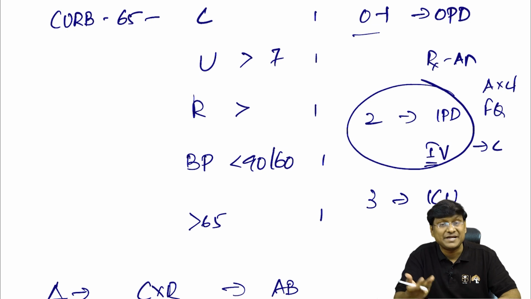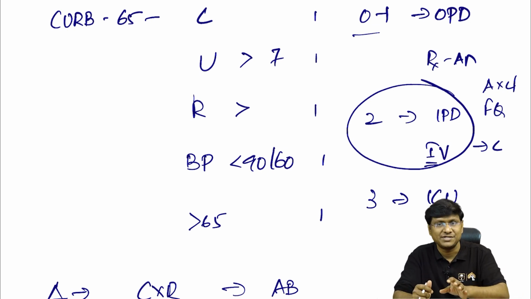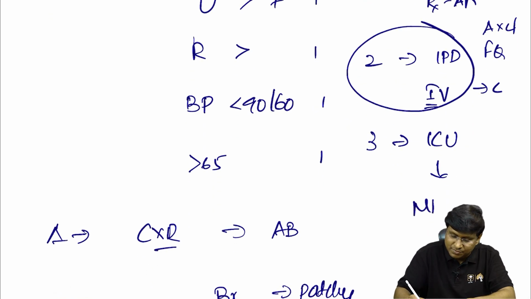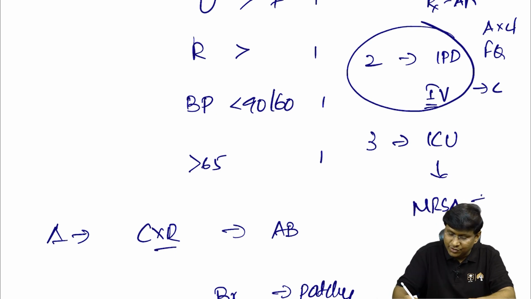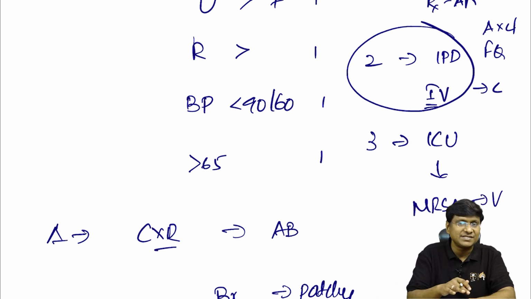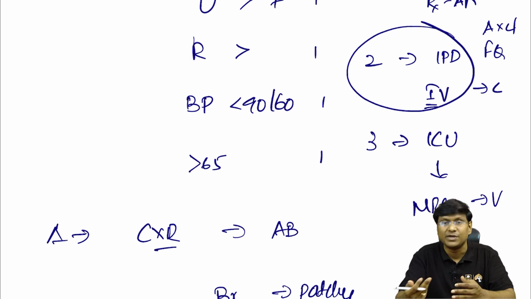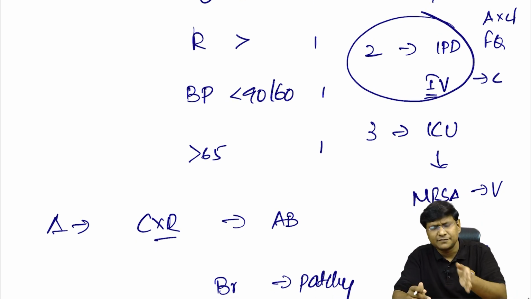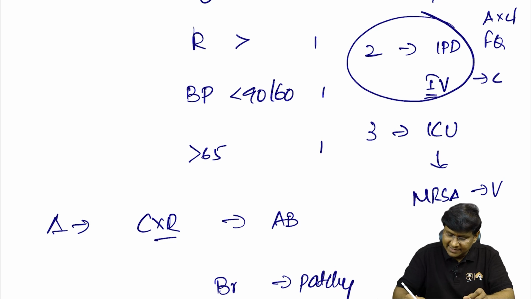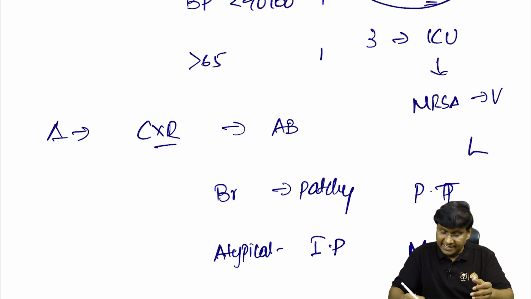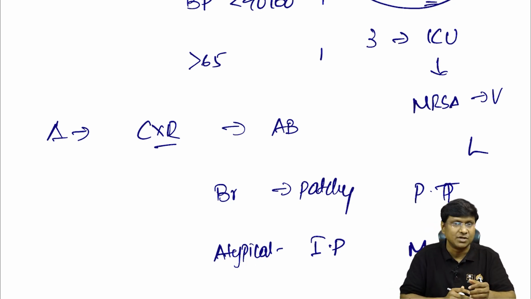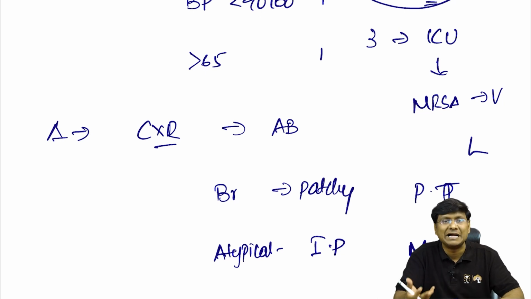Whereas when you admit the patient in ICU, they are considered severely sick patients. These patients require high-end antibiotics. The organism might be MRSA. In methicillin resistant Staphylococcus aureus, you need to give vancomycin, and if it is vancomycin resistant Staphylococcus aureus, you need to give linezolid, right? In ICU admitted patients, other antibiotics like piperacillin tazobactam or meropenem are given. So high-end antibiotics, and even the quinolones, that is levofloxacin, are also given in patients admitted in ICU.